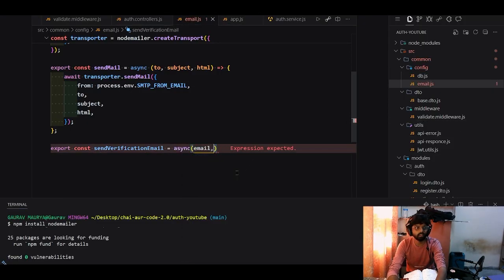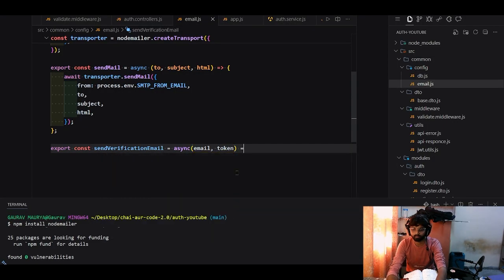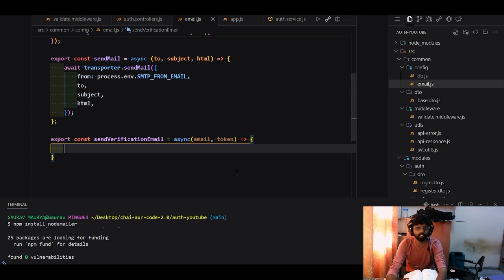It will take an email and a token. If I have to send someone an email and a token as well, that token will get verified. So I am taking the token here.